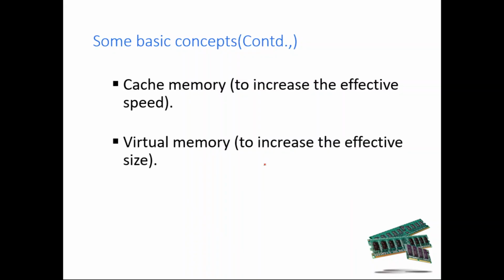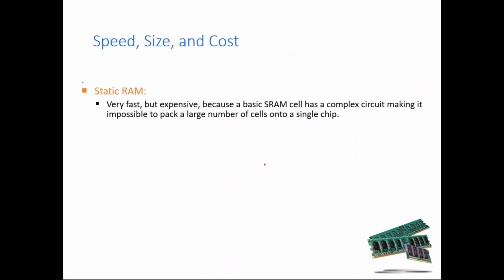Similarly, we will be discussing virtual memory, which is used to increase the effective size of the memory. That is, it will give a feel like you have more memory than your actual capacity. Fine. So there are some different types of RAM. We'll have a brief overview of that.